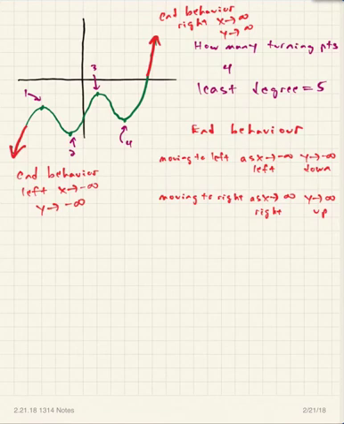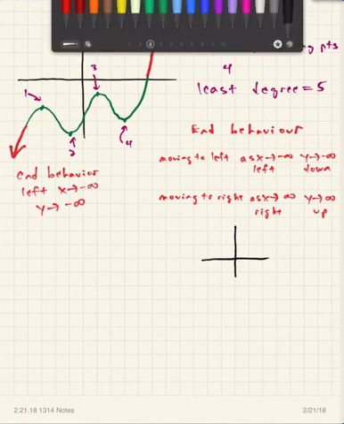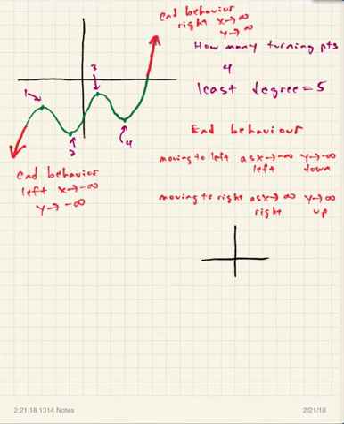And in some cases, I'll let you just get by with making just a little rough sketch and drawing in the end behavior there. That the end behavior looks like this, right? Rising as you're going off to the right, falling as you're going off to the left, like that. Right, so that's a way of abbreviating that end behavior for that graph.